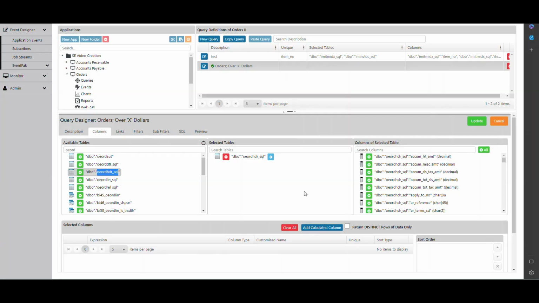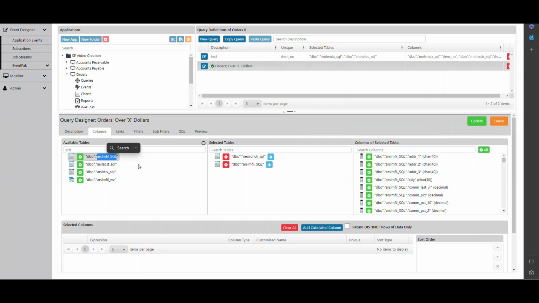We'll come back to that because we have another table to search for that we're going to use, and that was the AR salesperson table. So that one is right here, and similarly, when we add that to the query, then we'll be able to select fields from there by just clicking on it. You'll need to click on these tables to be able to see the field data or column data that comes from these two tables.